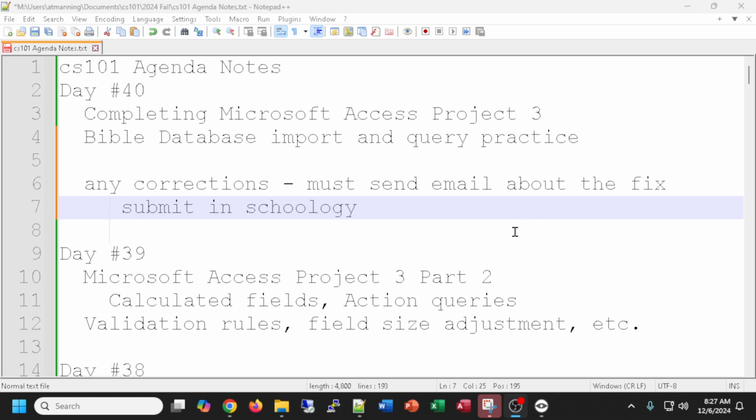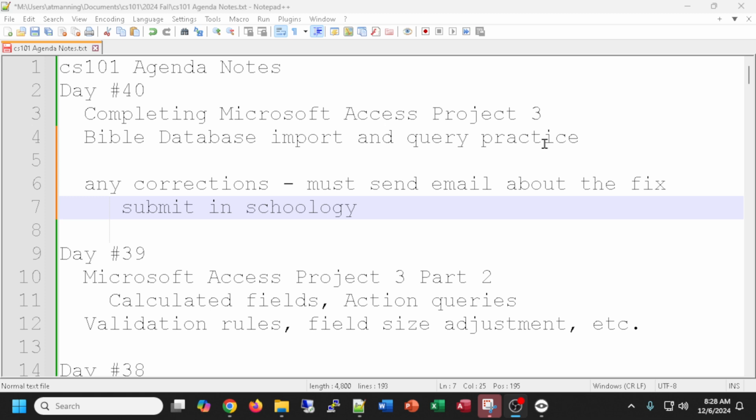So today we are finishing up Access Project 3. Just a few things to refine there, and then we'll get into our last Access project. On Monday, I'm just going to be helping you review for the final, giving you some things that are on the final. And just to give you a heads up, the final is 4 projects.